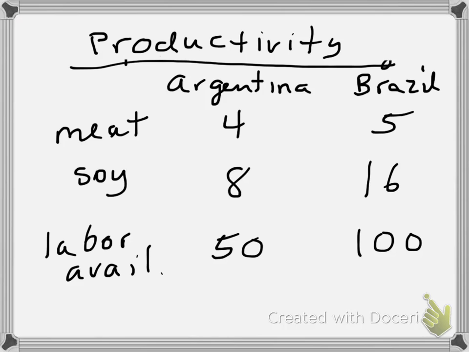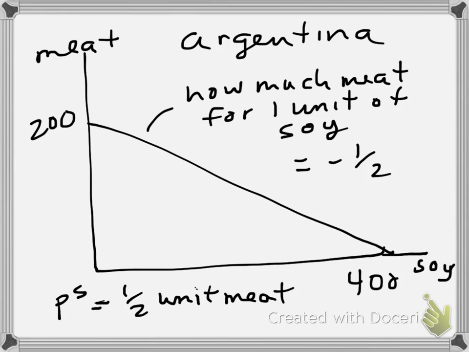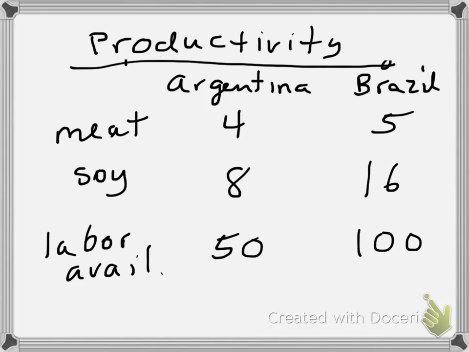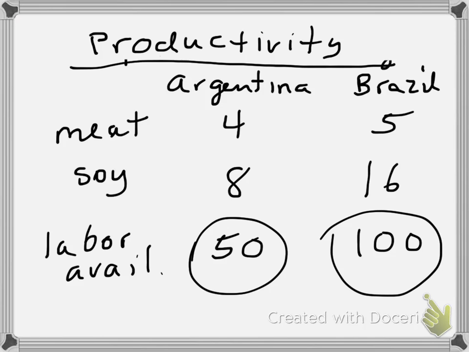Once we figure that out, and we just need our intuition to do that, and our intuition, if we train it, will be right every time, we can now proceed to look at the gains from trade and the production possibility frontier. So for that we draw the production possibility frontier using the labor availability that we have. If we go back, we notice that Argentina has 50 laborers available, while Brazil has 100 laborers available.